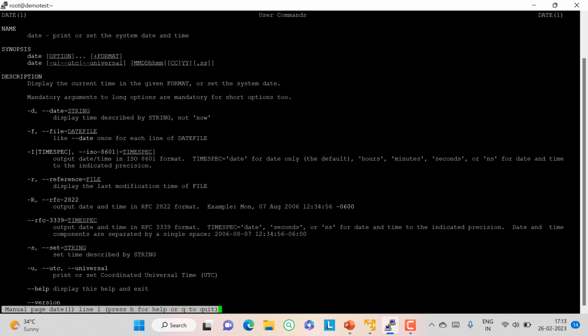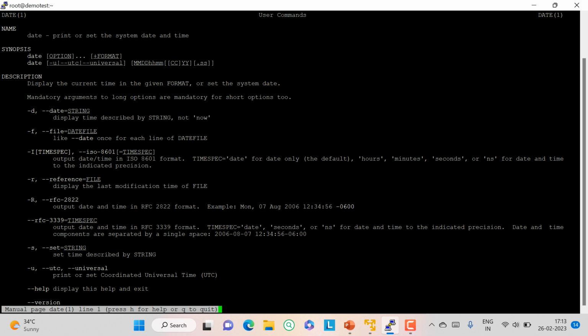So I will give the example of the date command. Date will display this message. If I want to see what options are available for the date command in Linux, you just need to give man and the date command. If you hit enter, this is the man page for that particular command. You can see the different kinds of sections available here.